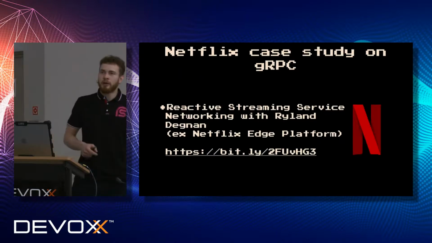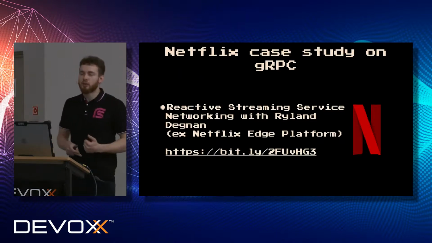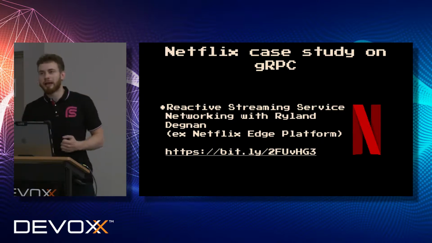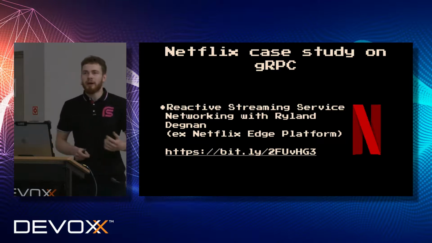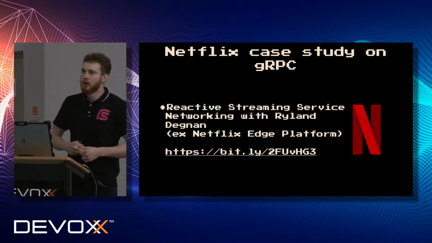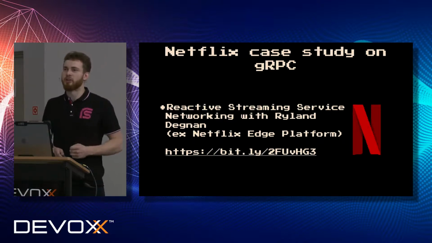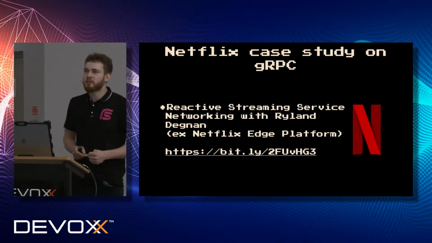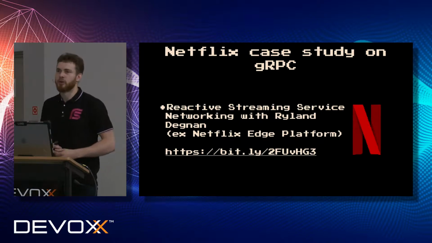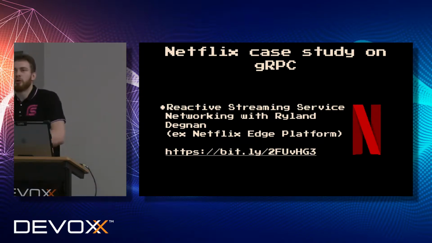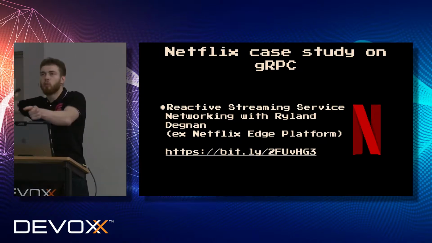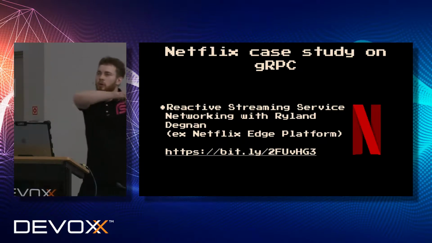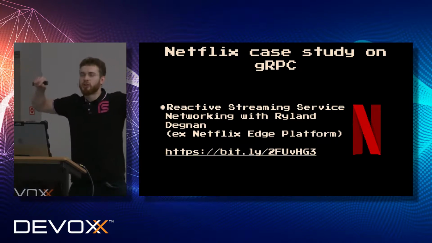You can read about the use case and the studies on the usage of gRPC from one of the ex-developers on the Edge platform at Netflix, who explains why gRPC failed and crashed the whole ecosystem in a second because of this type of communication in their system. So they started thinking, we need real backpressure. We need real control of backpressure along the whole pipe between the whole chain, not only between server and server, but across the whole pipeline of communication.